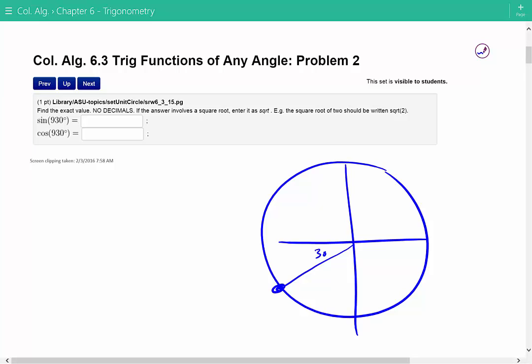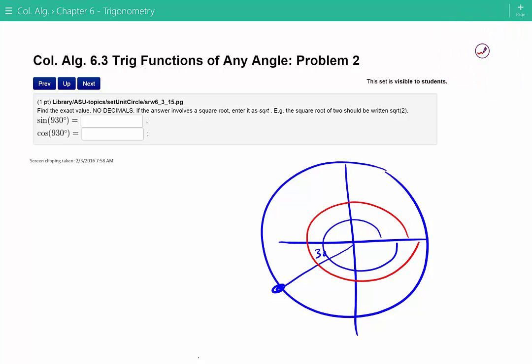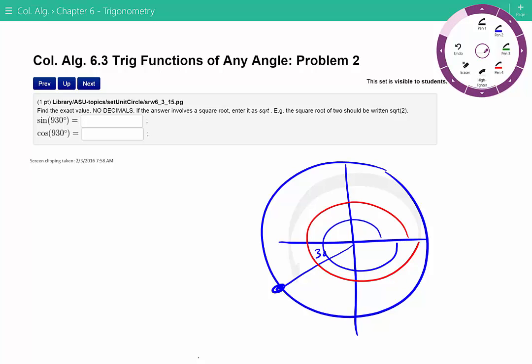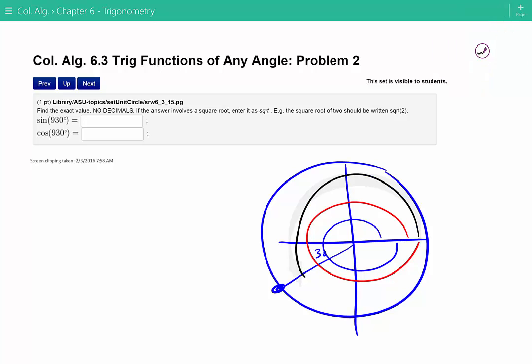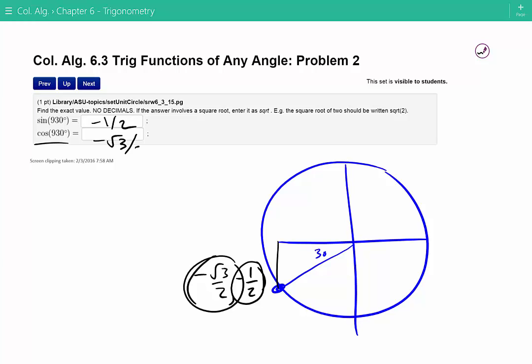So if I were to graph this whole angle, what it means is I go around once, I go around twice, and then I go around one more time until I get to 210 right there. So I'm looking at this spot, 210, and I know my values here for my special right triangles, or rather my unit circle, is negative square root of 3 over 2 comma negative 1/2. They want the sine, which is the y value, negative 1/2. Next, they want the cosine of that same angle, so the cosine is the x value, which is negative square root of 3 over 2.